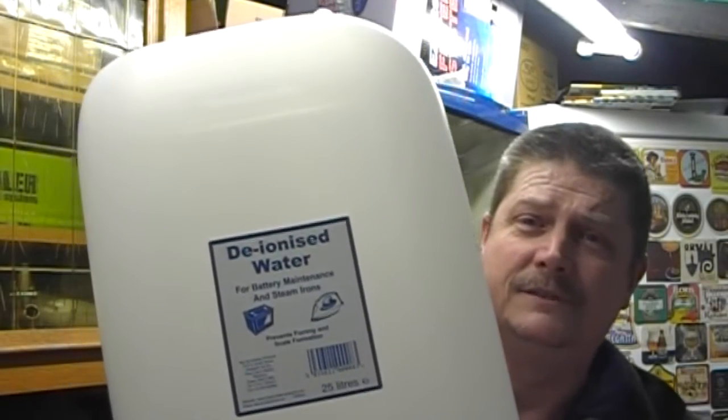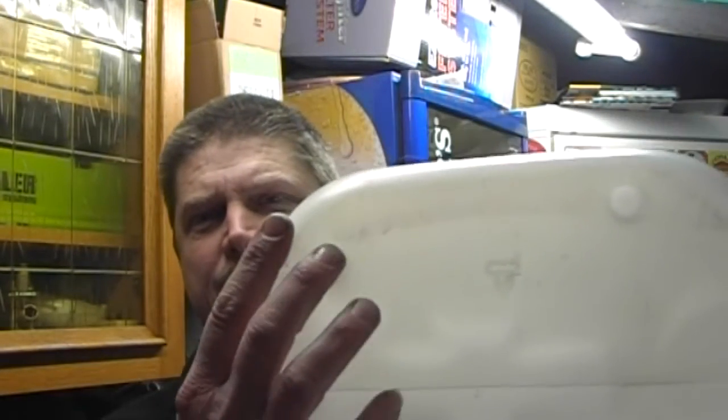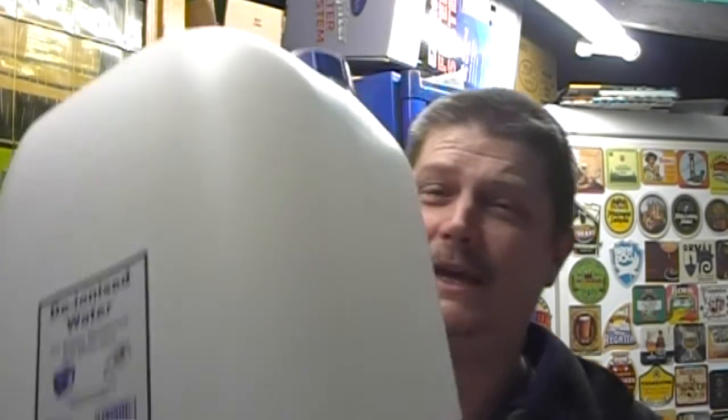Oh, lost me thread. Chill cubes, brewing cubes, fermenters. Call them what you will. These are containers, strangely enough, that contained distilled deionized battery water, which I got one for myself and two for work for the forklift and such like. But when my lad got them, they had these nice little interlocking nipply holy things in them. Can't beat a good nipple. So I got one for myself, two for work. As you can see, they're empty, because what I did was I emptied this water back into our empty ones at work in our grubby old containers and kept these. Because I thought, wow, they look damned handy to me.